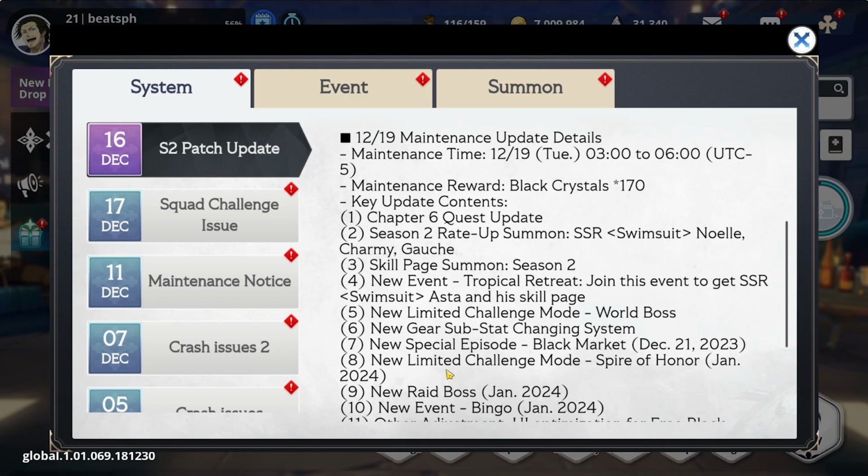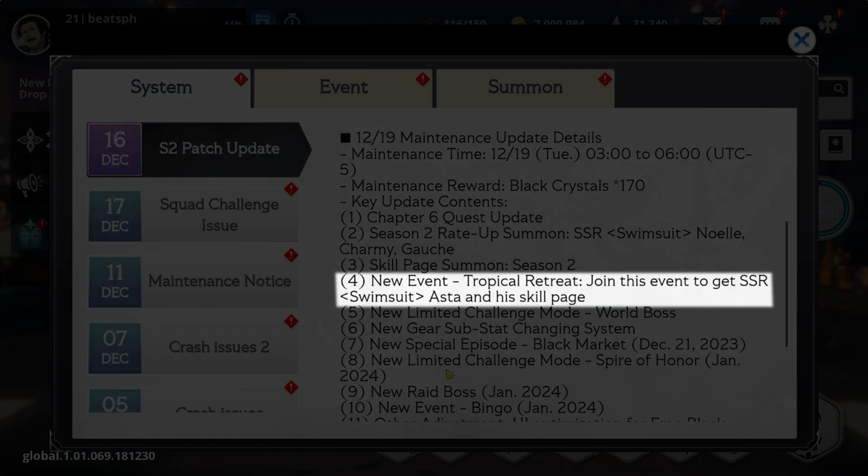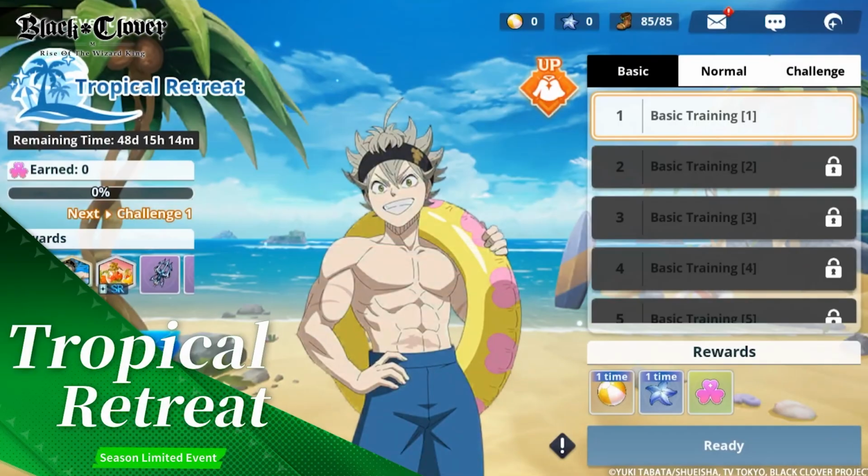Alright, so we're going to be getting our first new event. This is typical for gacha games where you have to beat a quest a certain amount of times, where you get currency, and the more stamina you spend there, the more currency you get, and you can then buy stuff in another shop. You know, typical gacha game stuff. But what's different and more enticing this time around is that Global is actually adding Swimsuit Asta. So we're actually getting 4 characters this update rather than 3. And we're going to be getting a skill page as well.